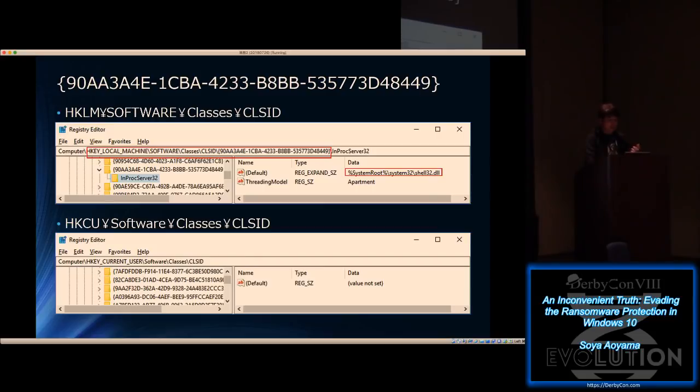In the case of this GUID, there is a value in HKLM, but not in HKCU. So if you write the value to HKCU, you can change the value of HKCR.